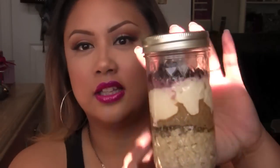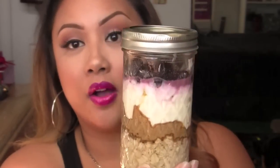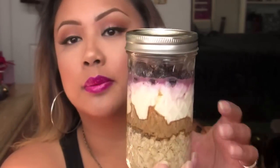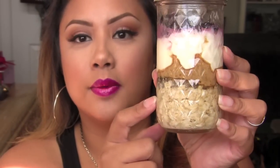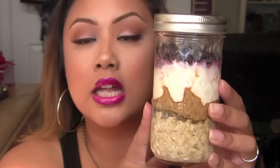Another thing I wanted to mention was overnight oats — I've been really, really loving this. This one specifically is a blueberry pie one. You do mix it up before eating. On the bottom you've got your old-fashioned oats, then almond milk, a layer of chia seeds, some agave — you can do honey if you want — almond butter, Greek yogurt, and then some frozen blueberries. Oh my god, when you mix it, it's so good. It's amazing.